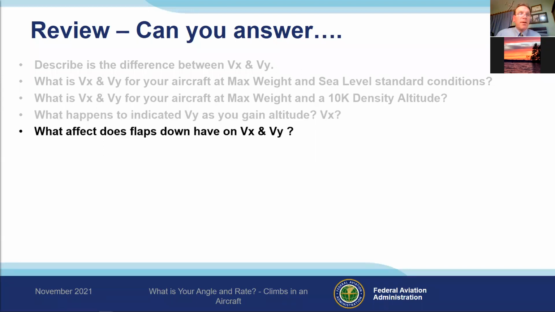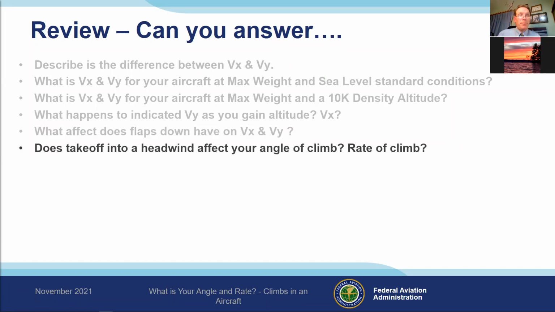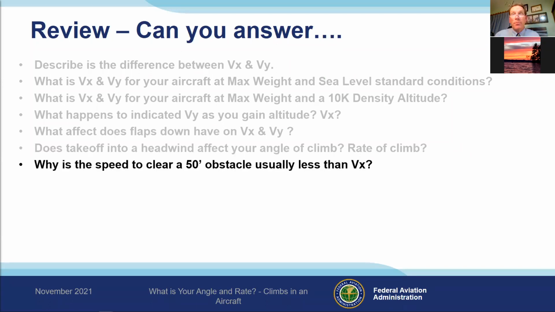What effect do flaps have on indicated airspeeds for VX, VY? What impact does it have on the angle of climb? We talked about that in the beginning, and on your rate of climb. What effect does a headwind have on your angle of climb? Greatly increases it. Rate of climb, no difference. We're paying attention over time, not necessarily the obstacle, but you're going to focus on the angle of climb if you have to clear an obstacle.